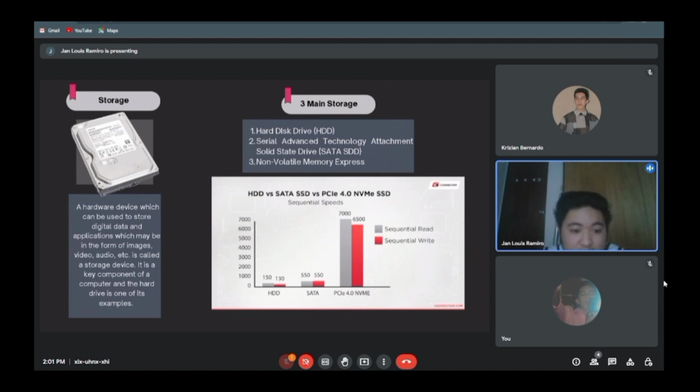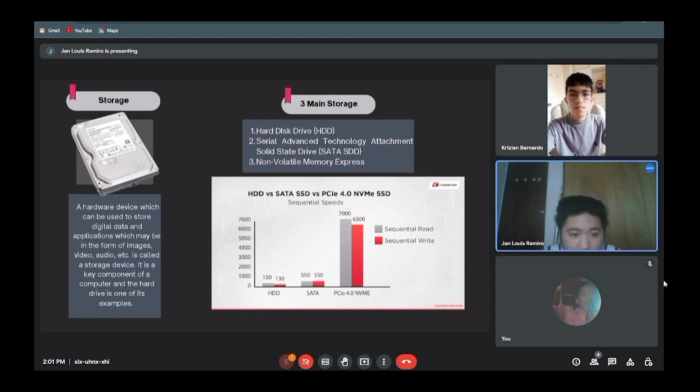One is the hard disk drive. Next is SATA SSD, or Serial Advanced Technology Attachment Solid State Drive. Next is NVMe, non-volatile memory express. The three are the same, but they differ based on speed.